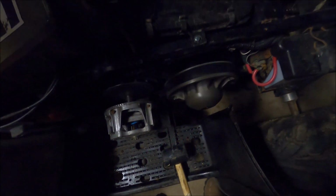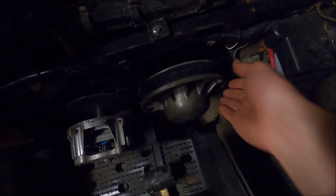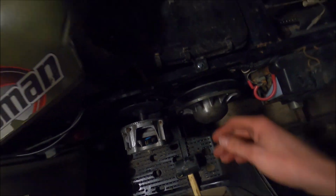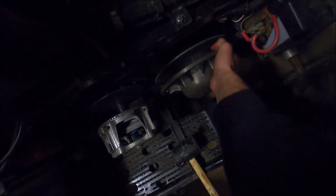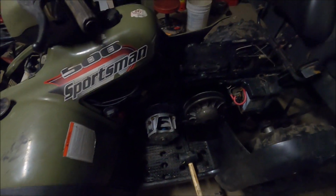However, right now it's in neutral. Let's stop it. Put it into forward gear. We spin it, and the 6-wheeler goes forward. Put it in reverse gear, spin it, and it goes in reverse. So I know the transmission will work once we put it all together.